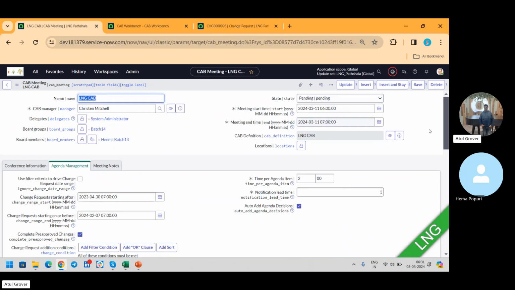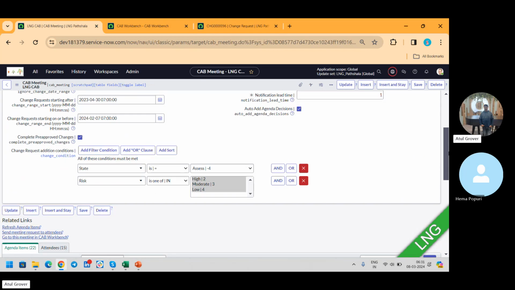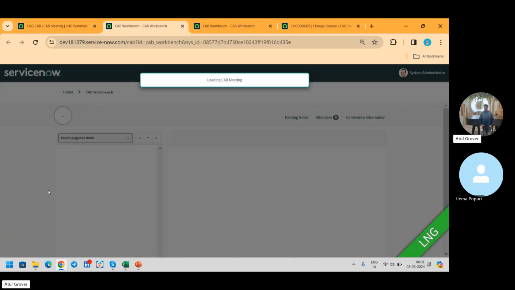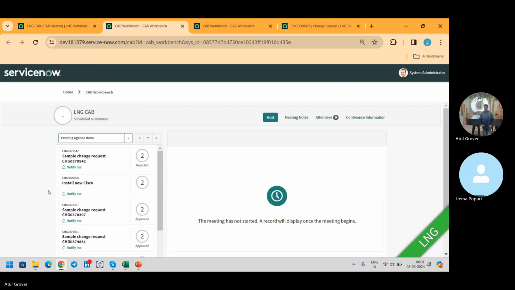Now, let's say today is 11th and I want to start this meeting. Go to this meeting for the CAB workbench. ठीक है? Because I am not a host, I am a delegate, so I'm getting this host button here.